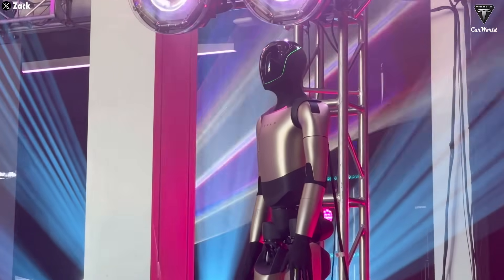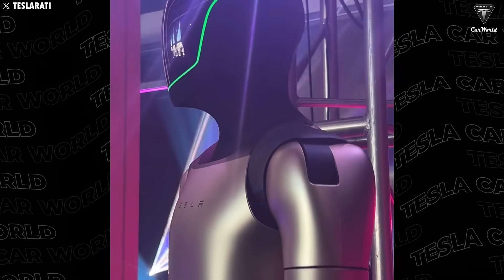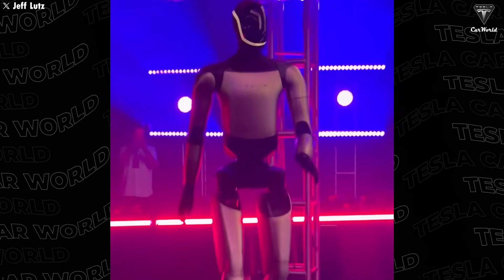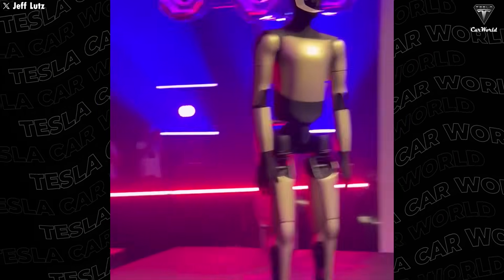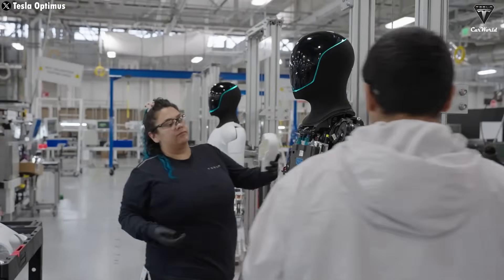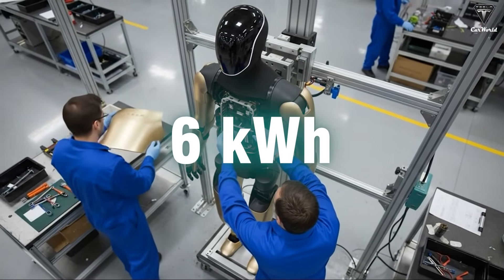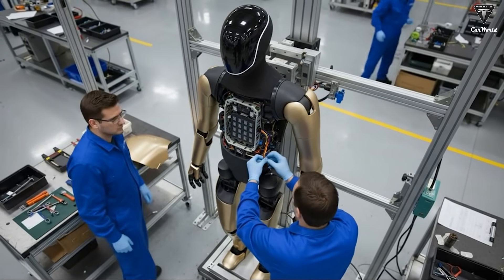The gold-colored Optimus units we've been seeing over the past year were actually upgraded to version 2.5. The design changes were minor and the battery pack stayed the same — these versions only seemed smarter because their internal AI systems received major upgrades. The real battery breakthrough happened when Tesla moved to Optimus Gen 3. Elon Musk confirmed that Tesla will use the 4680 battery cell in a robot for the very first time, and the pack size could jump to around 6 kWh, allowing it to work for a full 14 hours without needing a recharge.